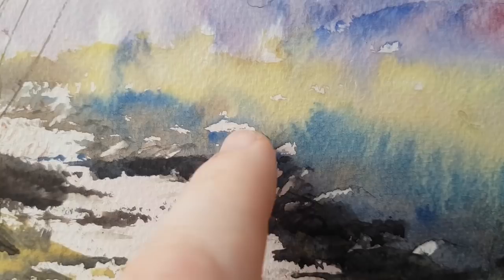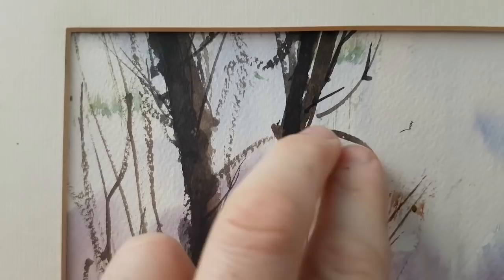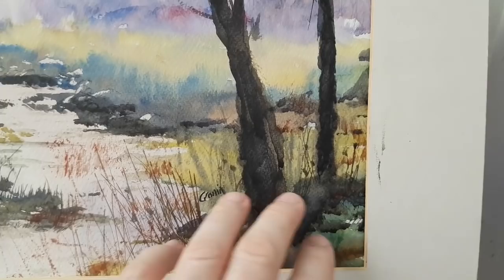Just a few little rocks here and there along the water's edge. On this left hand side we've got two big trunks going up. Did it in two layers just to get that extra sort of dark silhouette against the light sky there. Bit of rigger work, a few branches and twigs amongst it growing under the undergrowth as well. Then we've got the shadows coming off. Same again on this right hand side with these big tree trunks going up. Just a hint of a bit of foliage, a bit of rigger work, and again sort of shadowy areas down the bottom.